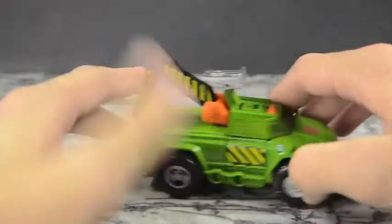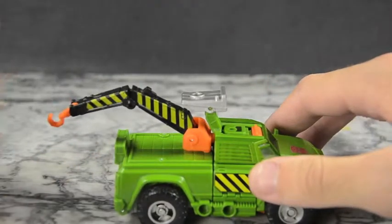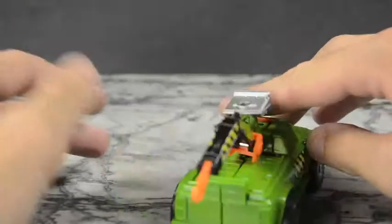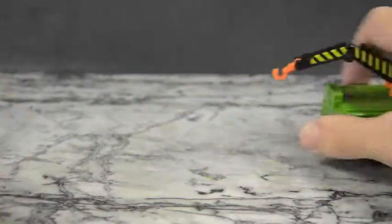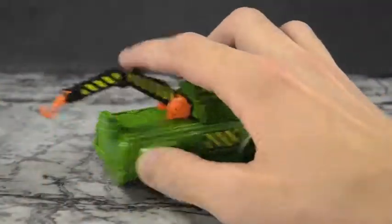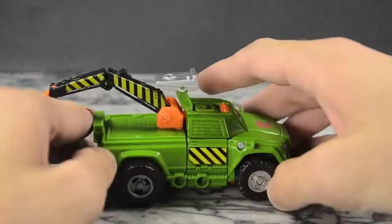Something like that. I wouldn't doubt if somebody would do a custom of this for the first Transformers movie, when Bumblebee was hooked up to it, and Megan Fox, what was her name in that? Michaela, she was driving away backwards, and Bumblebee was shooting. Yeah, that scene. But anyways, you can see there's a lot of nice paint apps on this guy.